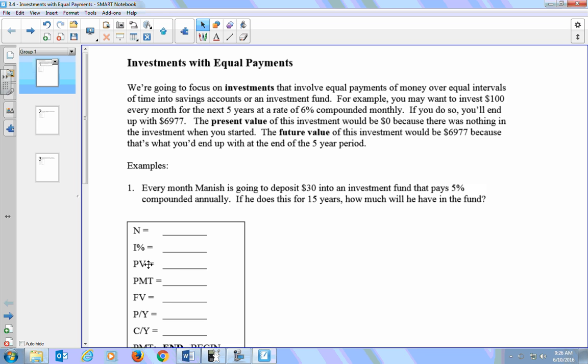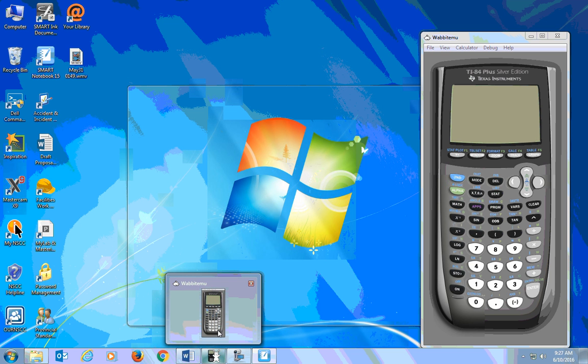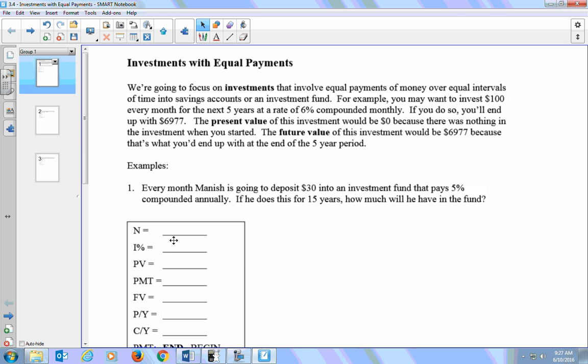Same rules apply. Payments should be negative because they're out of pocket. Or if you have an initial investment, like if you have to put in $500 or $1,000 to start, that would also be negative because you're taking that out of your pocket and putting it into the investment. So let's look at the first example. We're going to go through the information and fill in our boxes here, and whatever is left at the end should match up to whatever the question is. And then we're going to use our TVM solver to figure the last component of that.